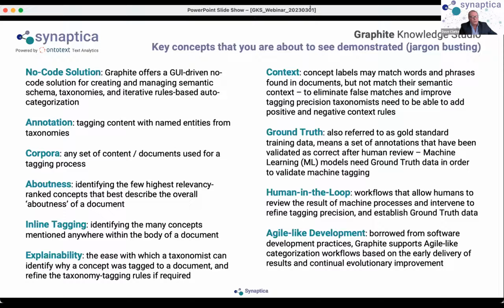Ground truth, I mentioned that before. Through using Graphite Knowledge Studio and a corpus, the human in the loop is able to take examples of content and improve the tagging, and the system is going to know, if you like, learn from what these changes are, things that were missing, things that have been added.